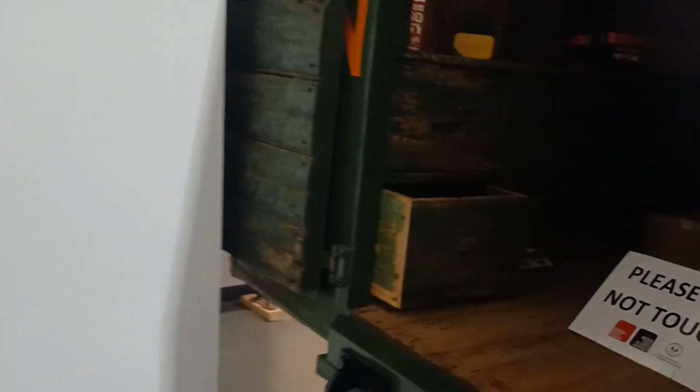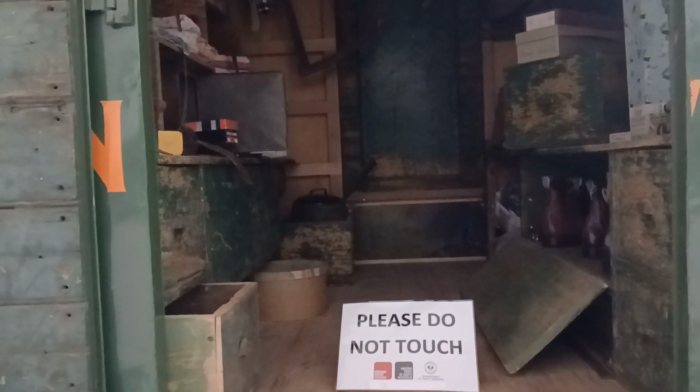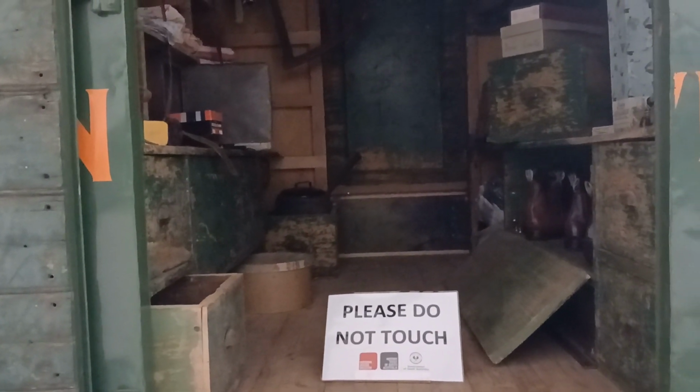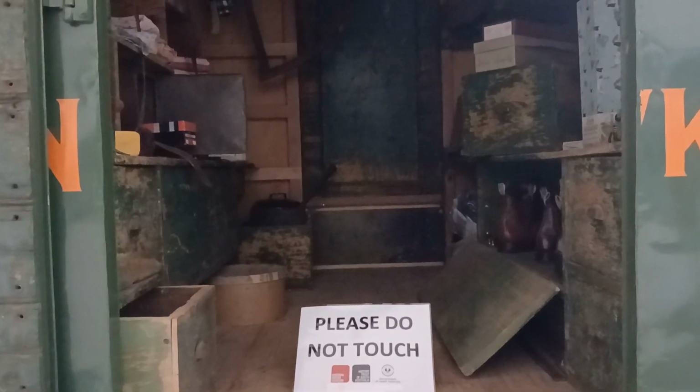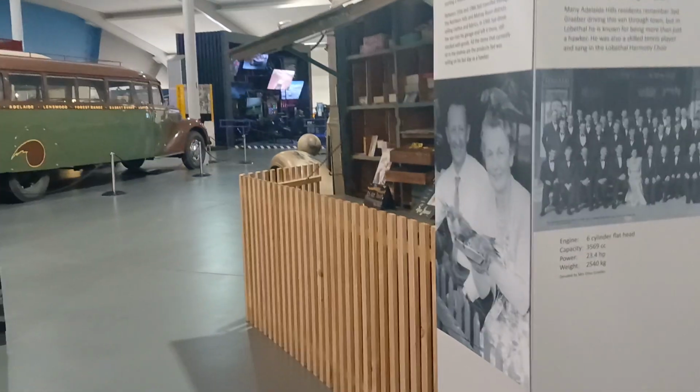Also a travelling emporium. Let's have a look in the back to see, set up differently. So all the goods and chattels in the back here that people could buy on the properties, boots, golden syrup, lots of different things. Travelling hawker, something we don't see these days really. A travelling salesman brings supplies around to garages and things, and of course we've got the Wurth people, WÜRTH, a German company. They still have travellers that go around selling their products.